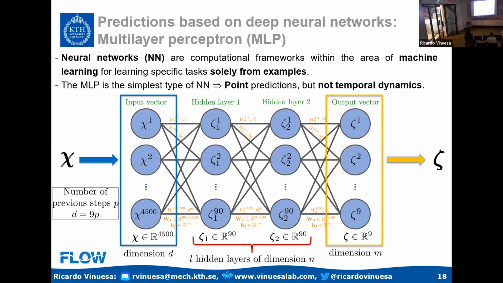So the output is always having a size of 9 because there are 9 coefficients that I want to predict, but the input can be larger because I may consider several steps to make the prediction in my input. So the size of the input layer will be 9 times p, where p is the number of steps. If I consider 2 steps, then I have 18 values in the input. In the output, I will always have 9. And then in between, I can have any number of neurons, and this is something to basically optimize. It's a hyperparameter to optimize when I'm training my neural network.